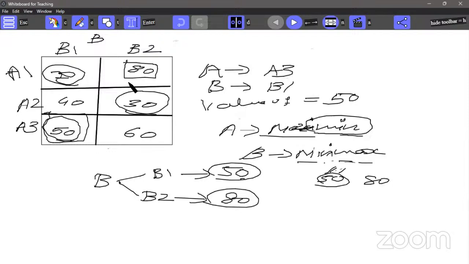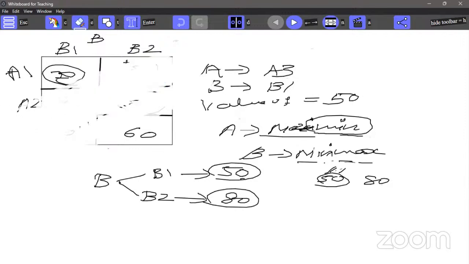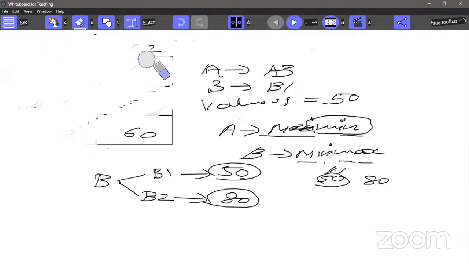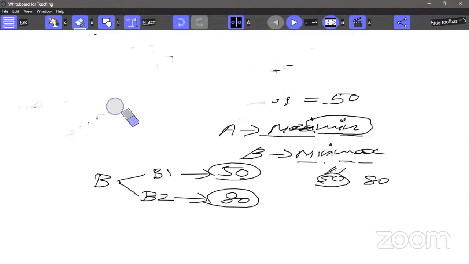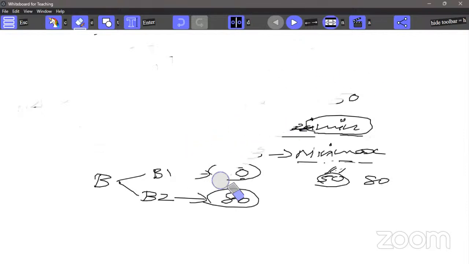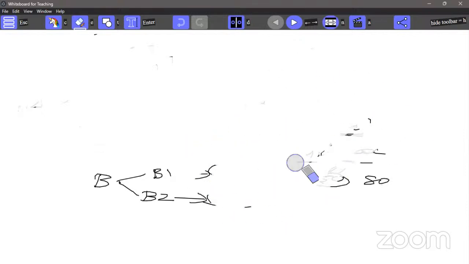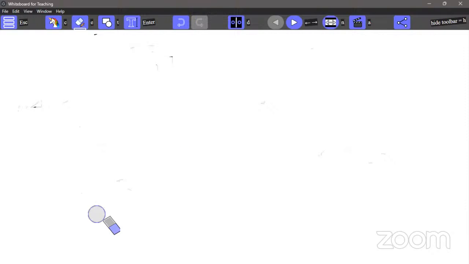Shall we solve one more problem? Then we'll see the dominance method, and then we will also see some more ways. This was the case where a pure strategy was there. We had a clear saddle point. There will be many games where only one strategy doesn't work out, and we don't get a saddle point.